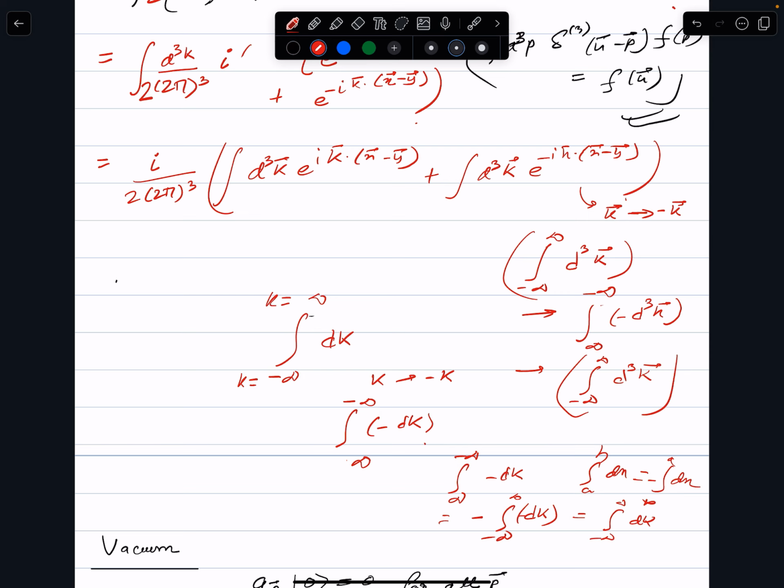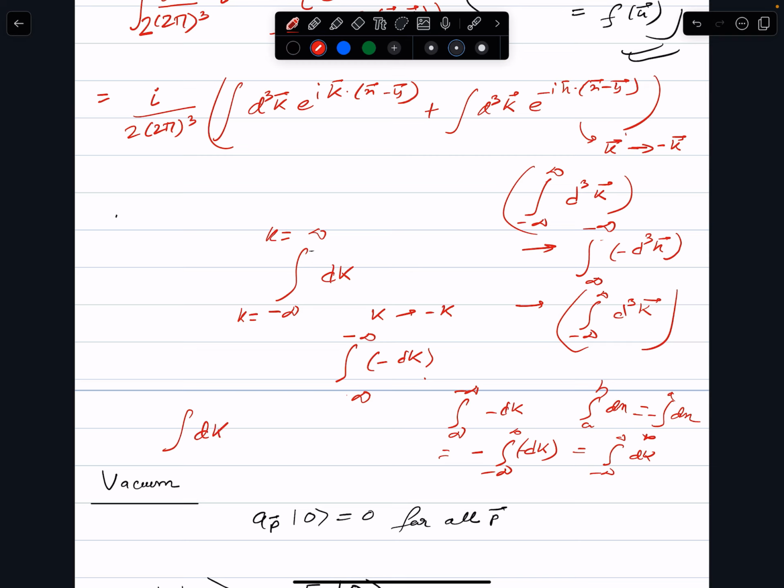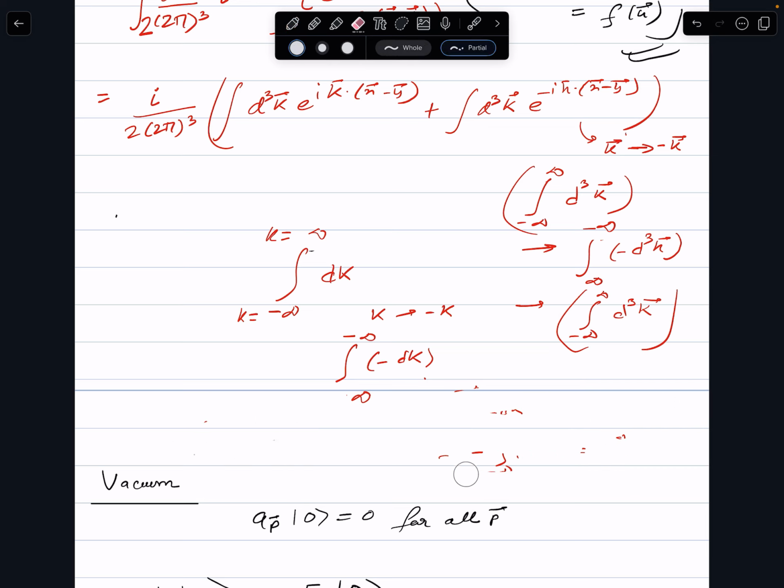This is for one, and here we have three, because there are dk1, dk2, dk3. Just like d3x is nothing but dx dy dz, similarly d3k is nothing but dk1 dk2 dk3, the three coordinates in momentum space. Because this is an odd number, all these minus signs multiply and give you finally another minus sign. So for each of them you can do this trick and you will get finally the same thing. Actually the part about the odd number is not important.